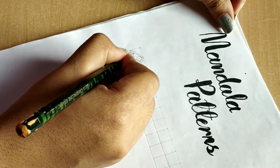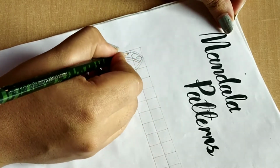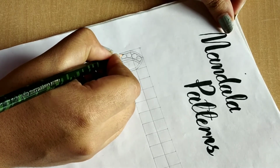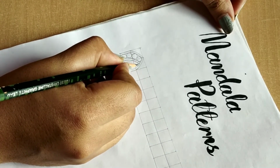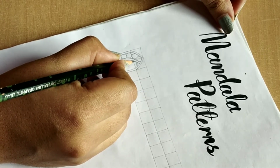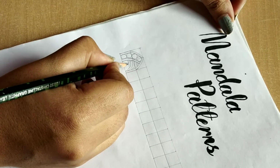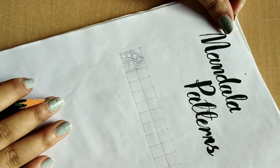We are starting with the very basic one where I am making circles inside, and then I will finish it by making certain lines that can be curved lines or can be straight lines, depends. See, I can understand the video is going a little slow, so you might feel bored at a point, but it is made for beginners, so I want them to understand each and every step clearly. So if you feel bored, you can opt for 1.25 or 1.5x speed as per your choice. Okay, yeah, this is how it's gonna look like.